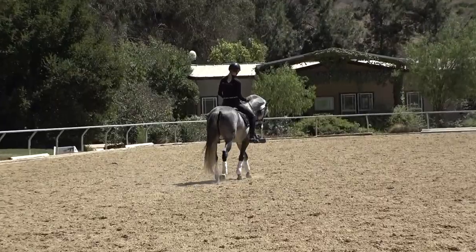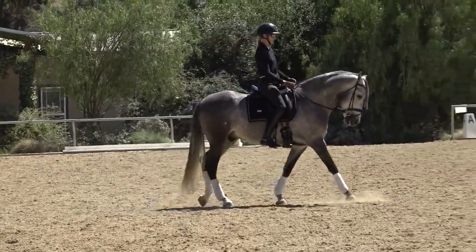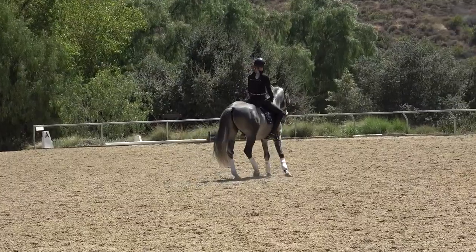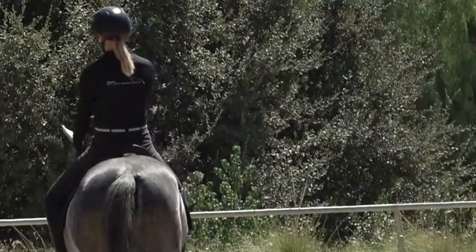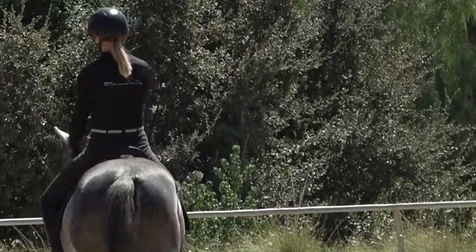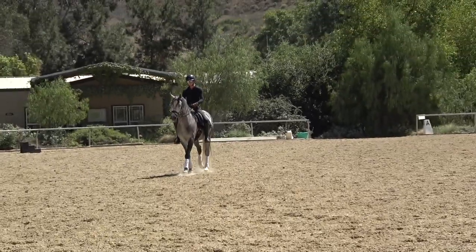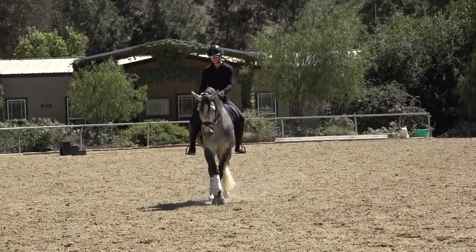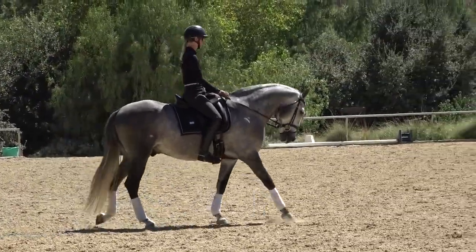So again, my left rein and my left leg for a right-hand turn. And I'm gonna use my right rein and my right leg for a left-hand turn. It's very important that you don't neck rein. So what I'm not doing is this. I'm not turning like this. My right hand, my outside rein never comes across my horse's neck. That's an indirect rein aid. My outside hand stays on the outside of the horse's neck and my right leg pushes him that way. So that's a very important point.